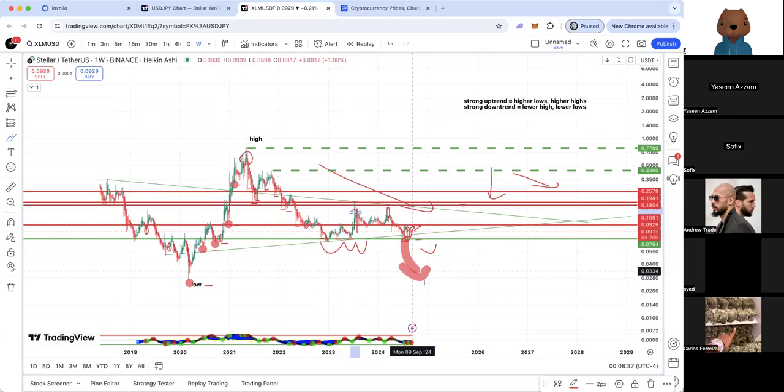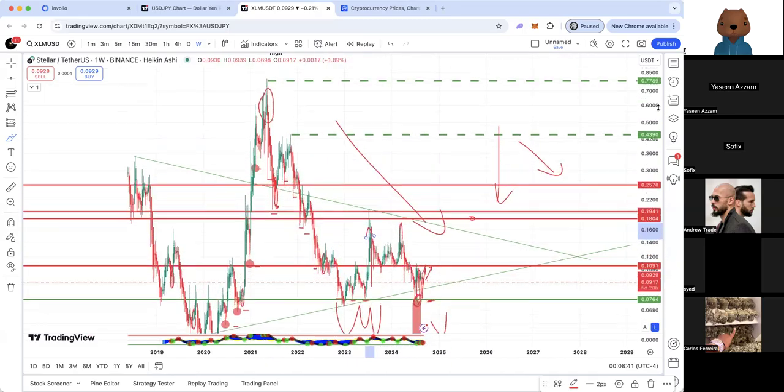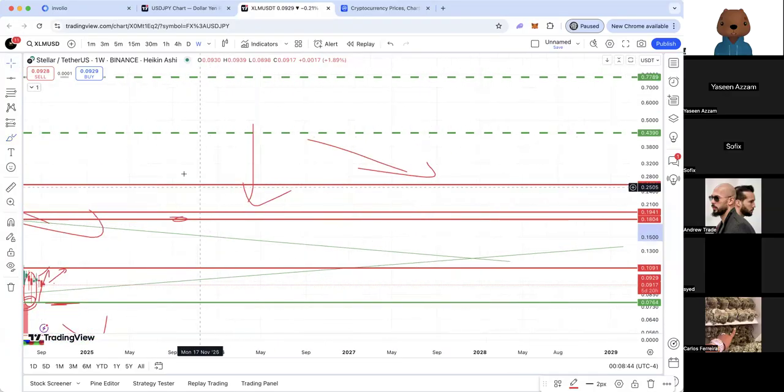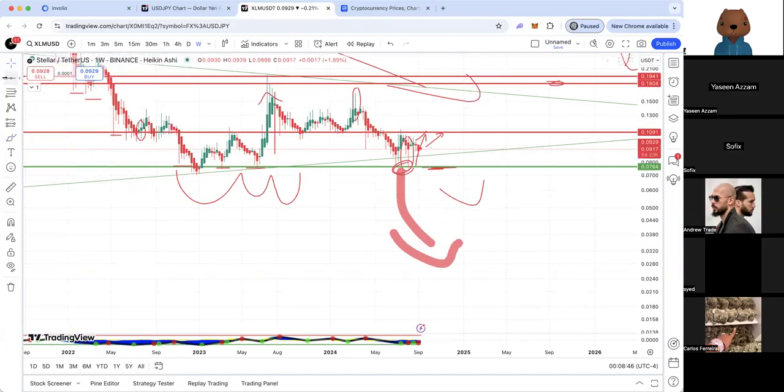What is the higher lows? What is the uptrend, downtrend? What is the point of this? Well, if we analyze the price of where it's at right now, we can just go back, right? Go back to the last low, go back to the last high, and kind of understand what's going on.